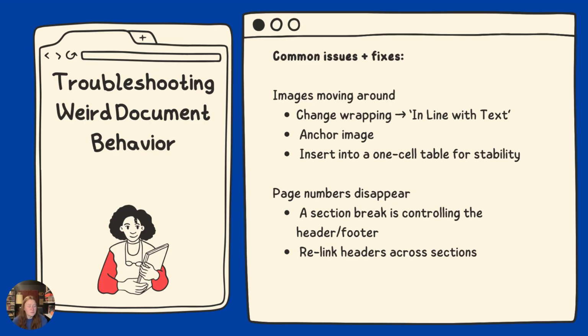Sometimes page numbers disappear. I think I mentioned this earlier, but sometimes things will happen, or in my case, a dog will walk across the keyboard and you have a random section break in there that you didn't intend to have. So you go through and search for all of that and make sure that you don't have anything like that there. And then your page numbers, usually you can find them and bring them back. This is one that is good to stay aware of as you're working on the document, so you can try to catch it in action and not at the end when you're trying to save it to your PDF.